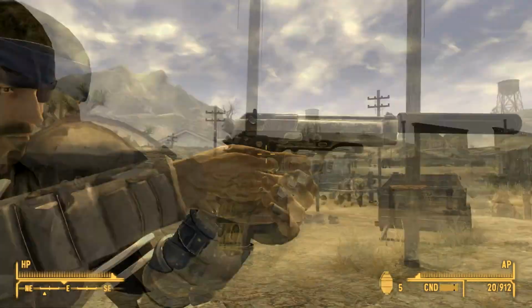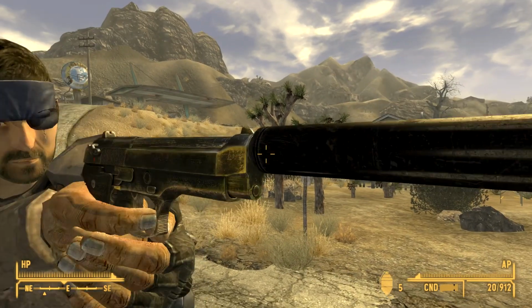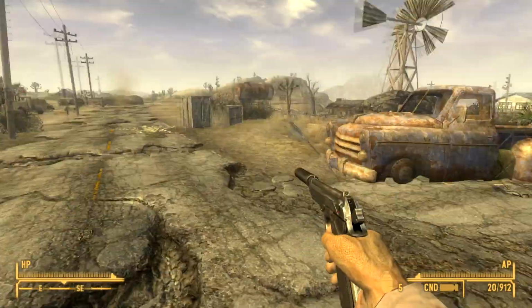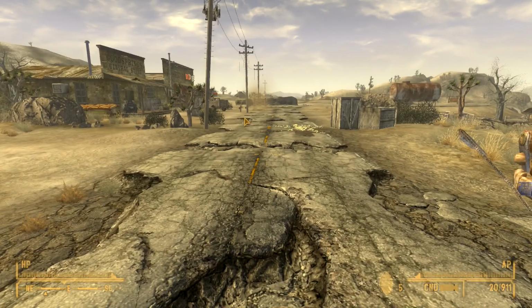Now, next we'll do the silencer, since that'll be easy. We'll have a look at the silencer itself. It's a bit of a basic silencer. I think it's near enough the same as the Makarov silencer. It's nothing too impressive, but it's fine. There's nothing to gripe about. Let's see if there's a custom firing sound with the silencer. Indeed there is, and it's used with a lot of his silenced weapons.